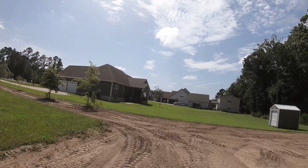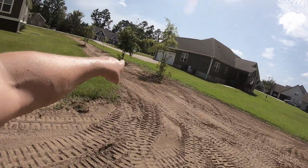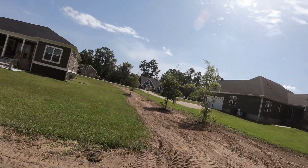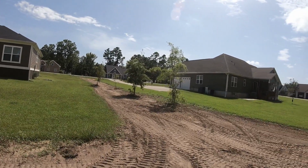Got all this through here graded out. This didn't really take much through here. There was a little low spot right there. I filled that in. It's going to need a little hand raking around the trees, but I think he's going to take care of that.